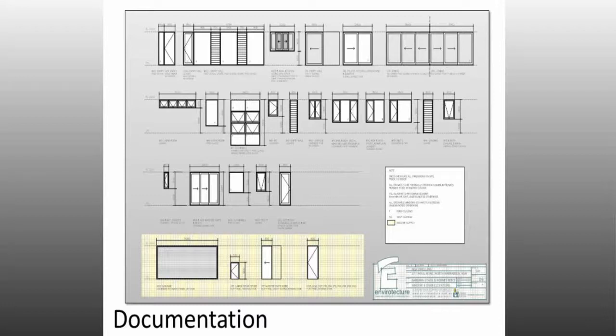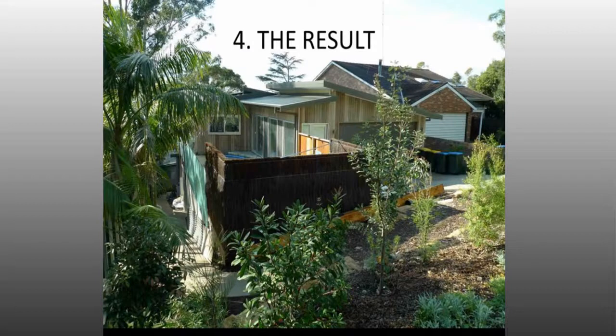But one thing I would suggest you always look at is the glazing. It is the weakest element of the building envelope, and yet it's so very, very important. When I say the weakest, it has the lowest insulation value by definition. Even high-performance glass is not as well insulated as a wall, so it's very important you get that right. So we always make sure that that's very well documented.